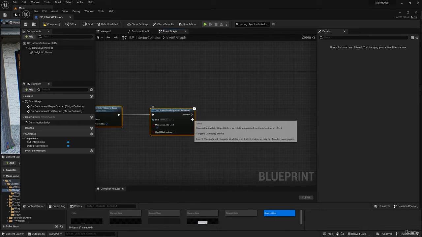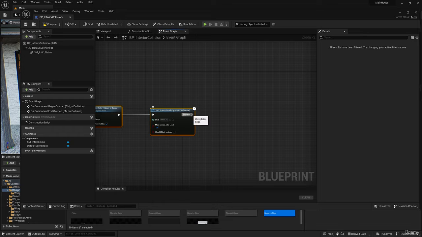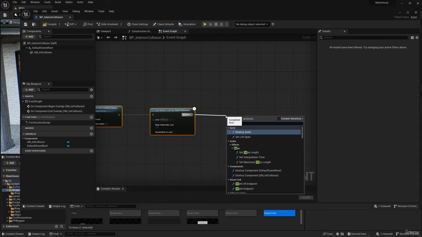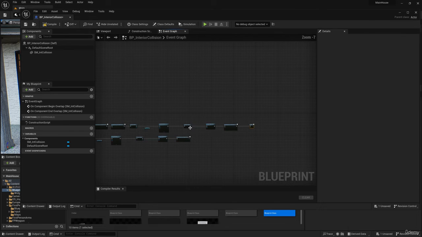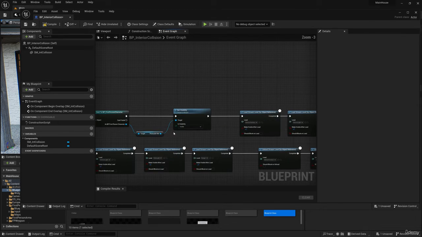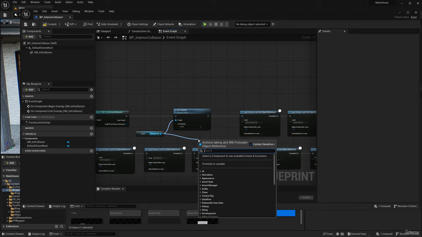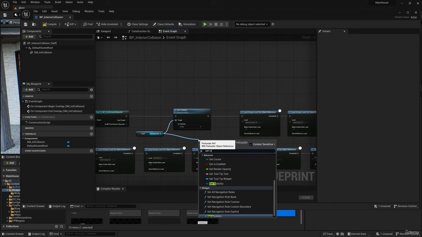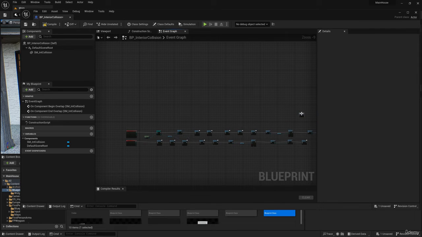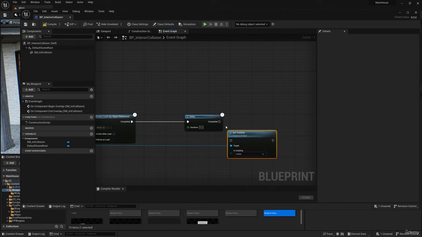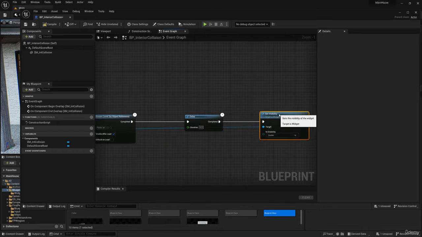Now go to the end of the script to make the widget invisible after all levels are loaded. Add a small delay. Pull from get preloader ref, set visibility and place it at the end of the script. Change to hidden.